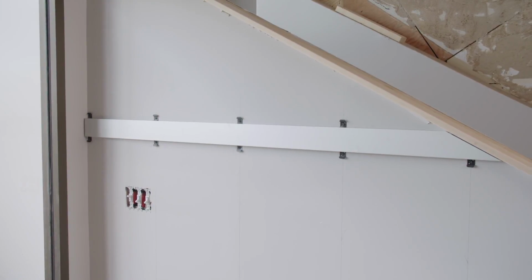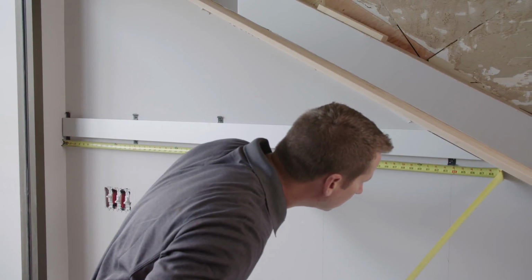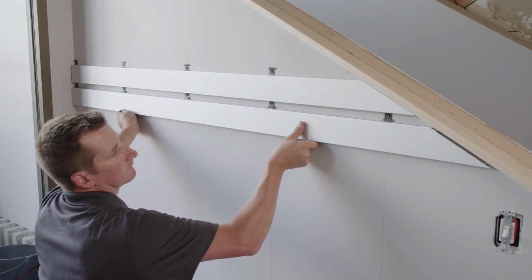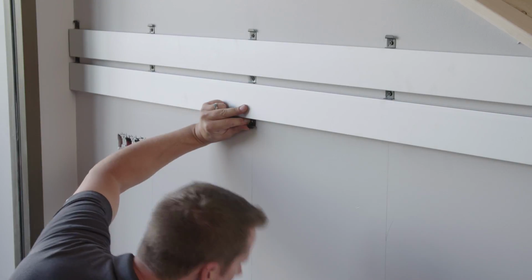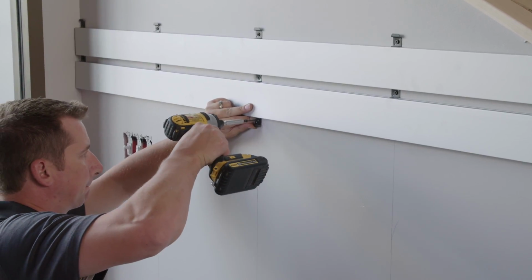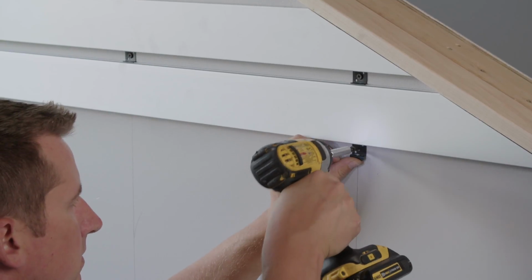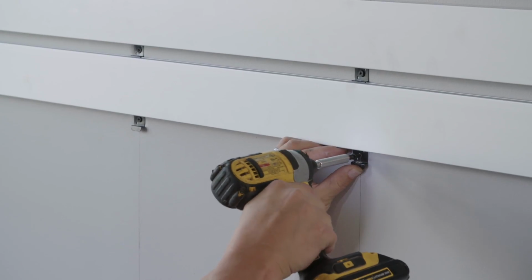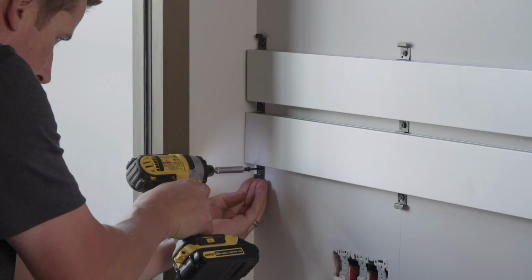With the first plank row installed, measure under the clips for the plank length at the top of the next row. Cut the plank at the correct angle and check the fit. Remember to allow for the trim width. Place and screw in the bottom middle clip at the stud line with the plank firmly seated in the clips of the previous row. Continue to add bottom clips to the plank at the stud lines across the entire plank. Check each one to make sure the plank is tight against the previous row.